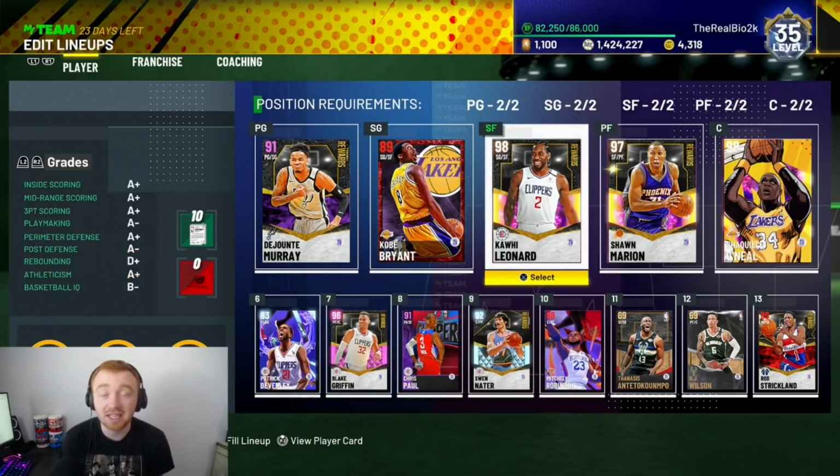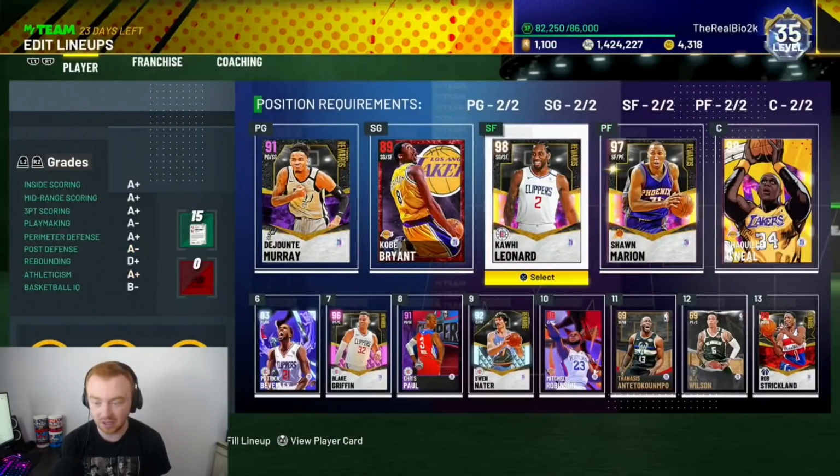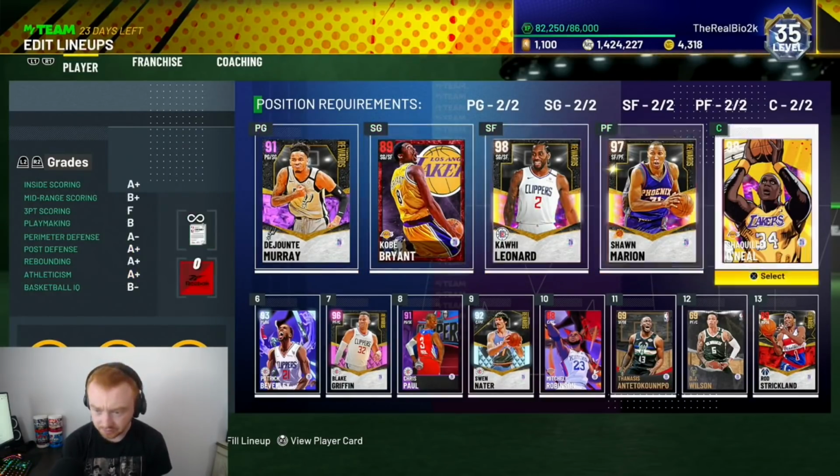I just put Kawhi here because he is a level 40. If you grind it out and you got him, great. But again, there are so many alternatives to these budget guys. Like, I even put Kobe in the starting 5 to just show you guys what I'm going to be talking about here. DeJounte Murray has XP as well.